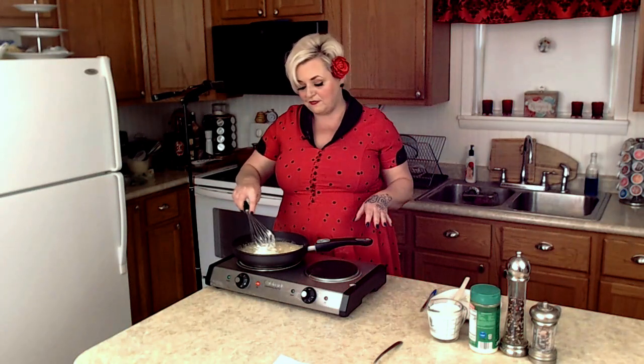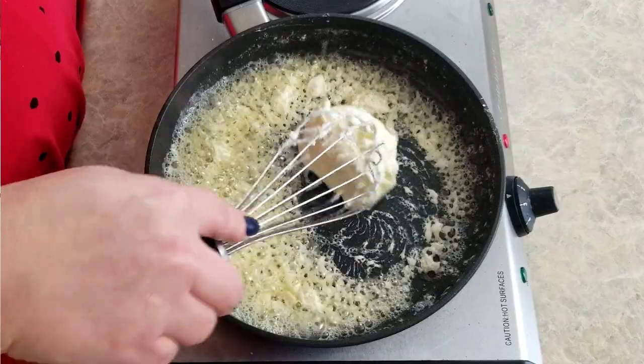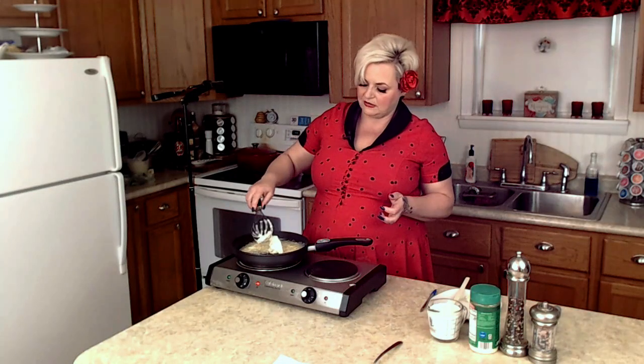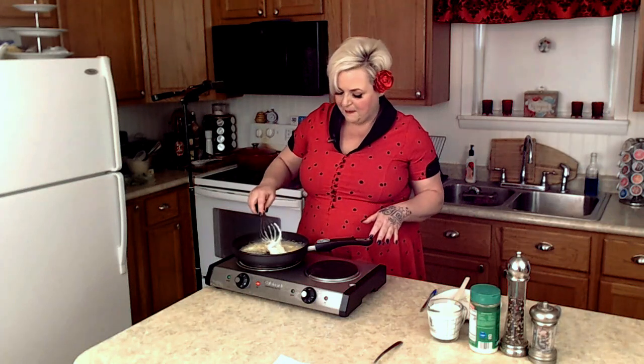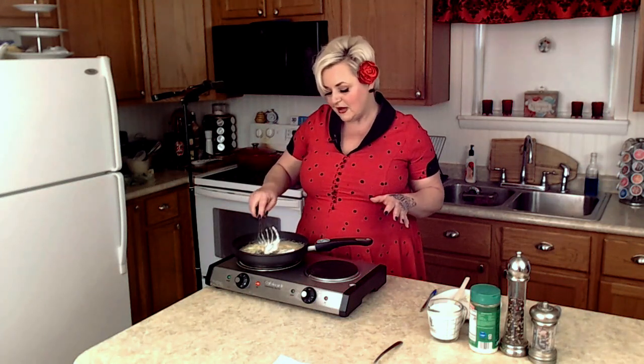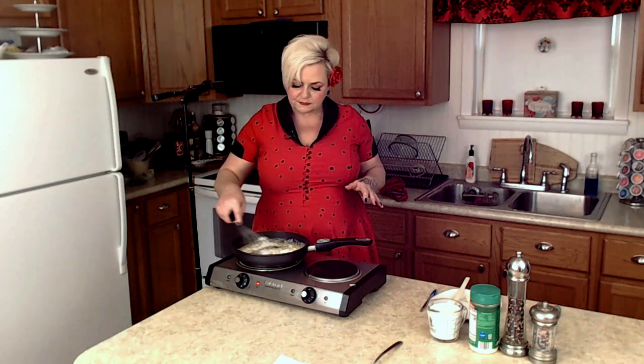Matter of fact, Mark and Draven fight over this. Whenever I make this, as he's gotten older now, he's a teenage growing boy, so he eats a lot. Mark and him used to fight over who could eat the most, and they would nearly finish off the whole pot fighting over it. But I've never minded when they asked for this because it is such a quick recipe to whip up.